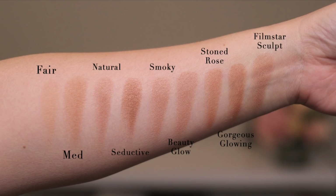And at least when I look at these swatches, it looks like the new Airbrush bronzer in medium falls in between the neutral and the warm tone bronzers that we have. It doesn't look quite as warm as the Stoned Rose or the Gorgeous Glowing Beauty. Those definitely have a little bit of an orange tinge in there, but the medium Airbrush bronzer really has a nice warmth to it, but it's not quite as orangey as those.